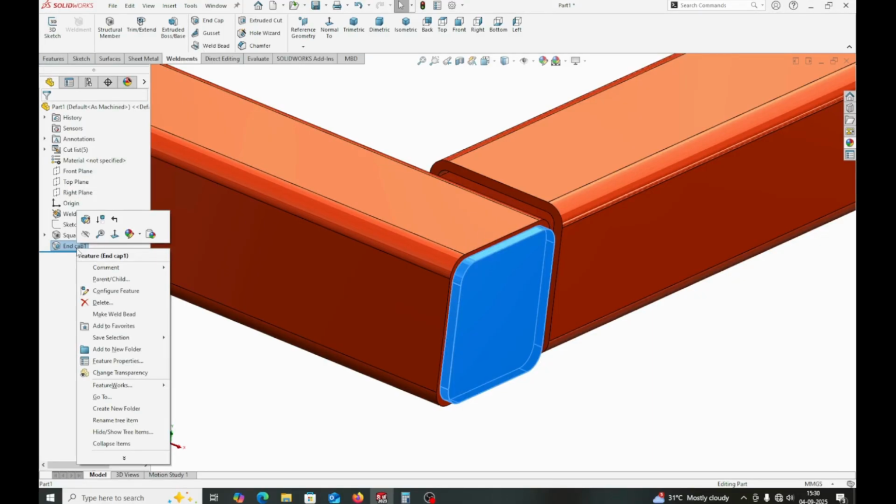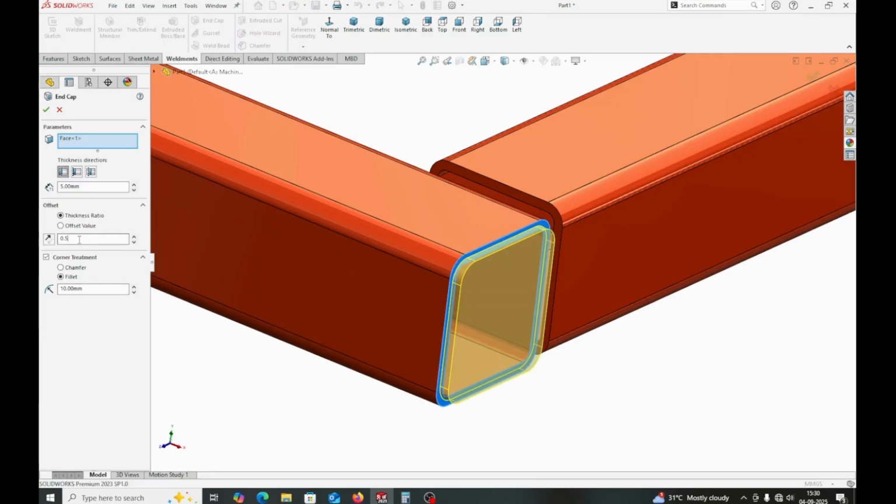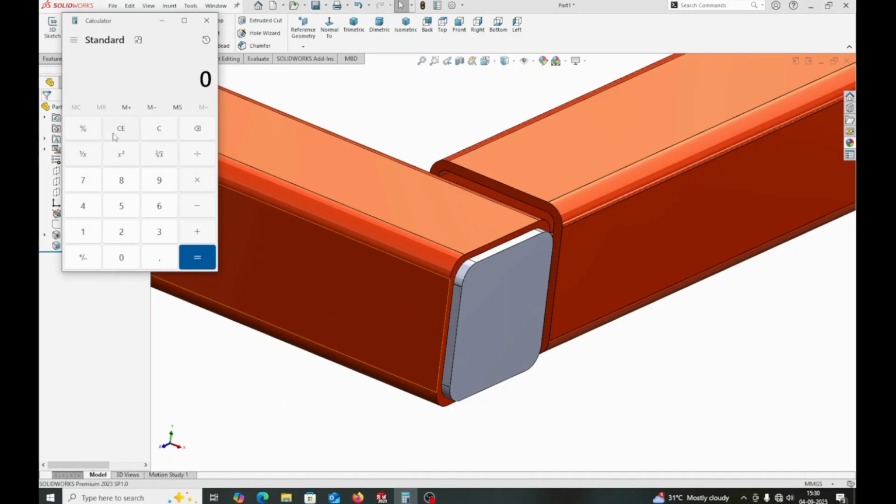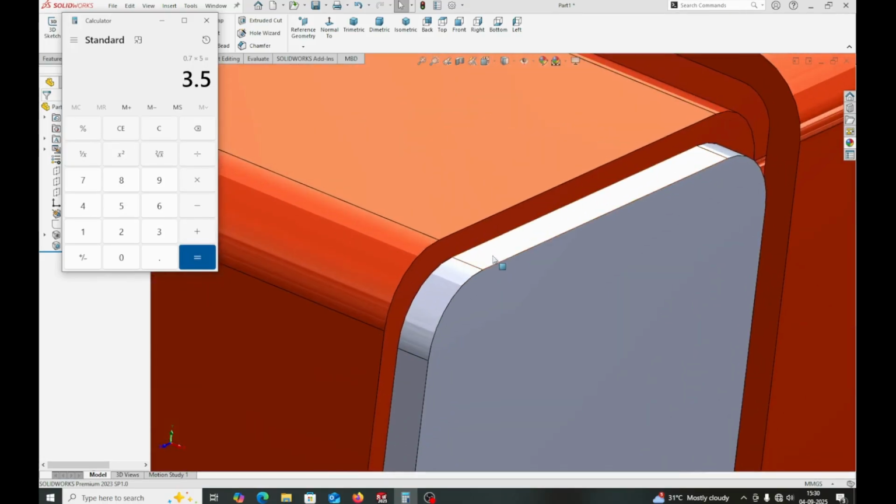Again I edit it. Suppose I take 0.7. 0.70 into 5 mm pipe thickness is equal to 3.5 mm. It means this outer wall is at a distance of 3.5 mm from this one. This is the thickness ratio.